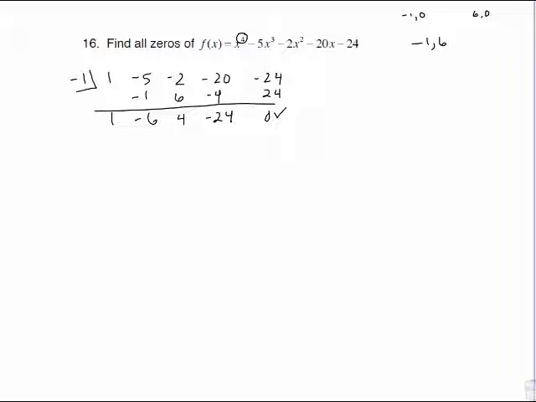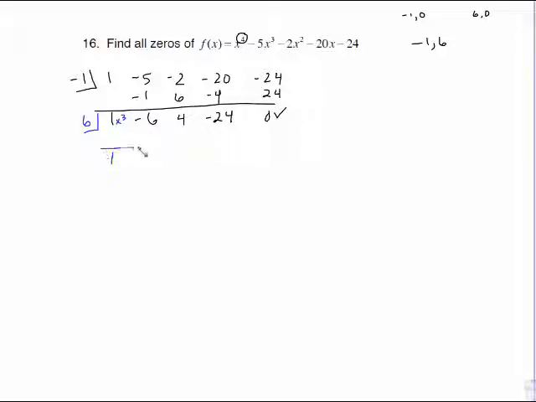Now this is where things are a little bit different. This started out x to the fourth. That means this depressed equation is actually x to the third. That's not going to do me any good. I need it down to x squared so that I could either factor or use the quadratic on it. So from this setup right here, we're going to do synthetic division using 6. Don't go back to the original coefficients. Use these new depressed coefficients.